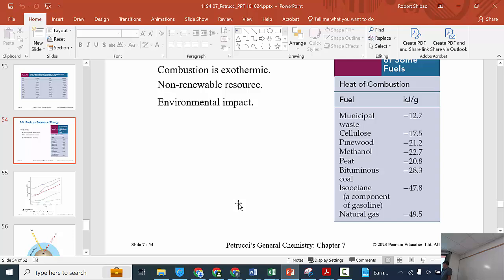So if I get this much heat out of this natural gas, 49.5 kilojoules per gram, how much work can I get out of that? Well, we already said we compensated for the work because that's PV work, right? But that's not actually the case. This is what I call the net usable energy. What I mean by the net usable energy is that we don't have to convert the chemical potential energy. The chemical potential energy comes from methane burning, and that's going to produce 49.5 kilojoules. Now that 49.5 kilojoules per gram can go all to heat, or we can convert some of that change into other forms of work.